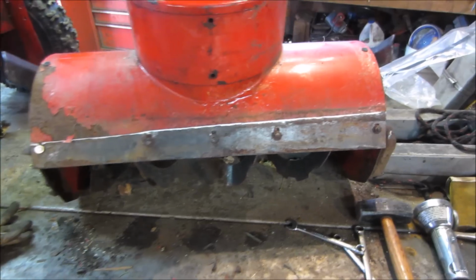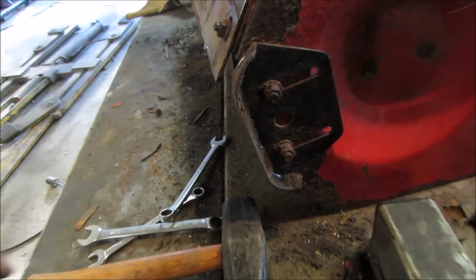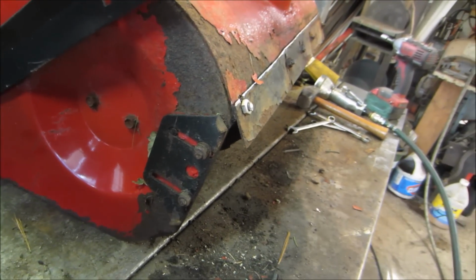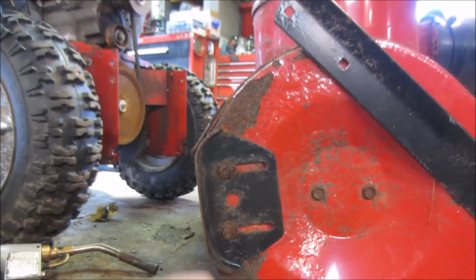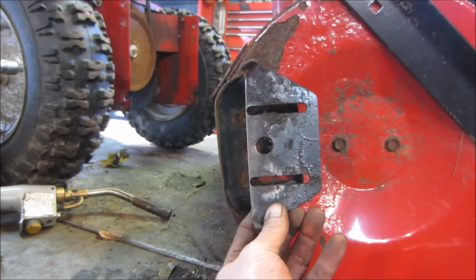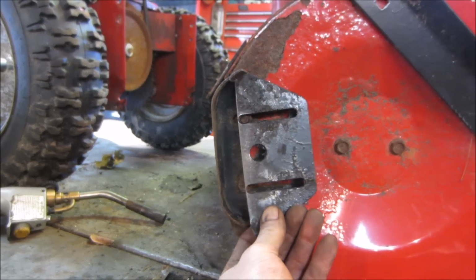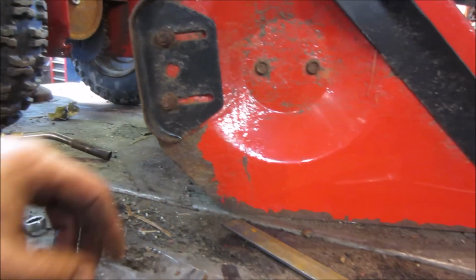All right, so now we've got to make... See how that one looks? Let's see if we can make that worn down thing look something like that. Hey, well, that's kind of what they looked like when they were virgin. You can see how far ground away that one is. So on top of having to redo the shoe, we also have to make some backfill.